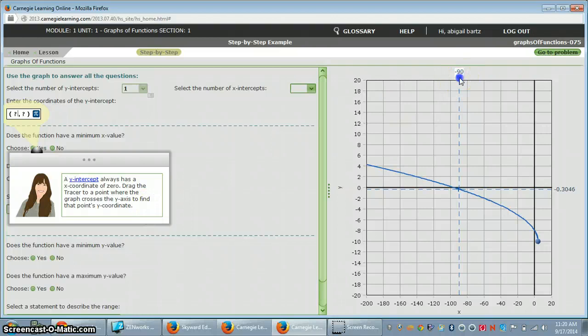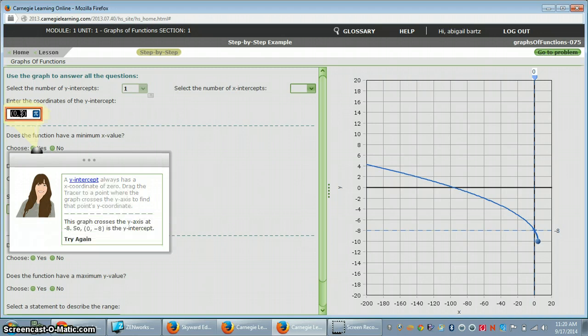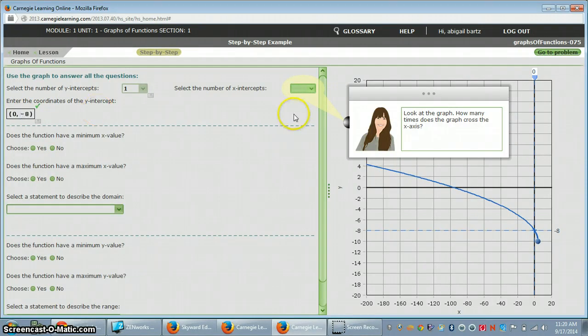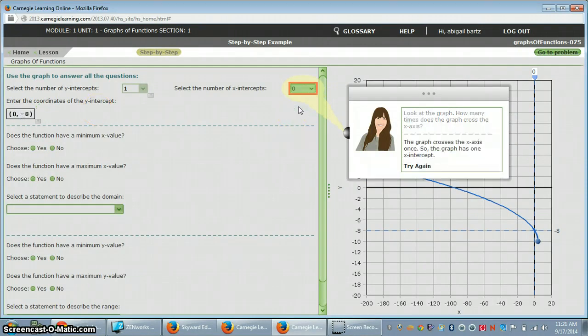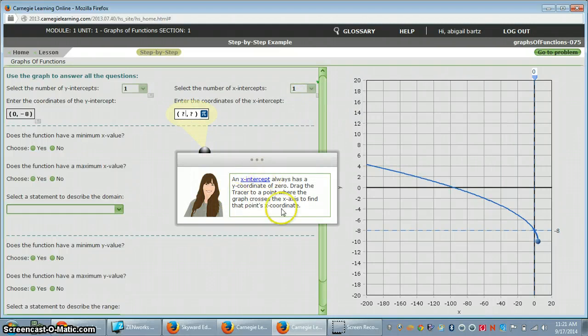So in step-by-step, it tells the students exactly how to use the program without penalizing them, and then the students type in the answers. I'm going to type in this one incorrectly, excuse me, and then in step-by-step it says, oh, you forgot the negative sign, just correct it and you're okay. So step-by-step doesn't penalize you. If I pick the wrong answer, it will highlight in red, and then in step-by-step it actually tells you the right answer and highlights it in green. So the students do have to do a little bit of reading as they go through here.